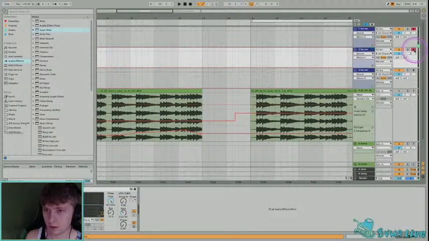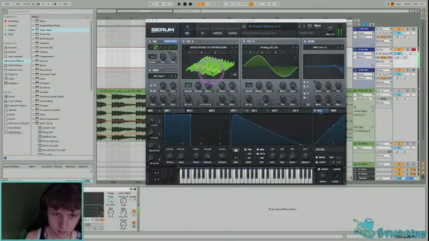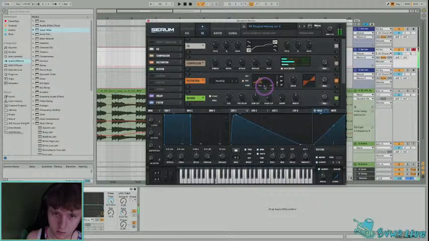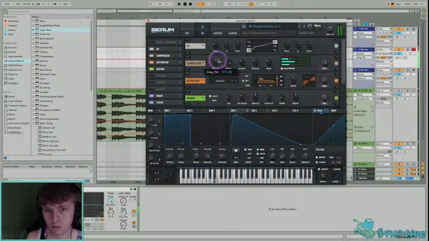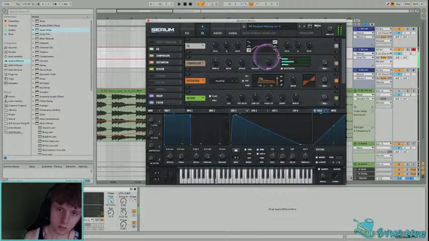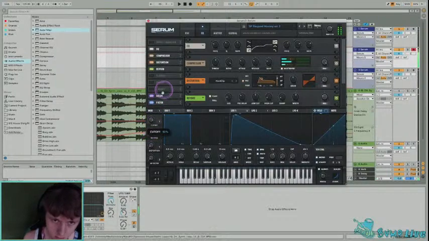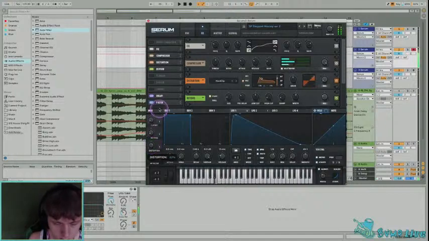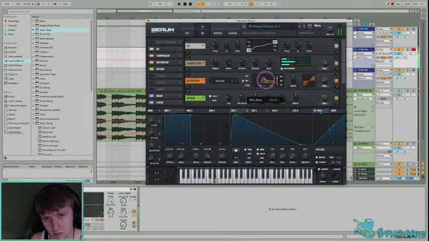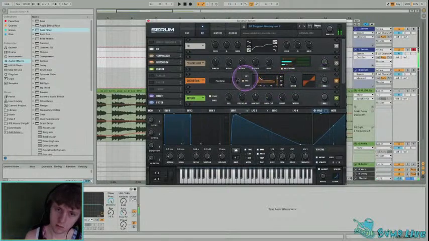Now what about number 2? Let me try a different type of distortion.